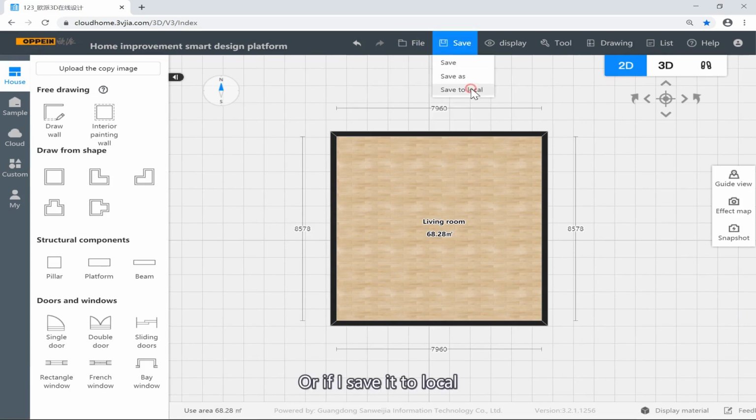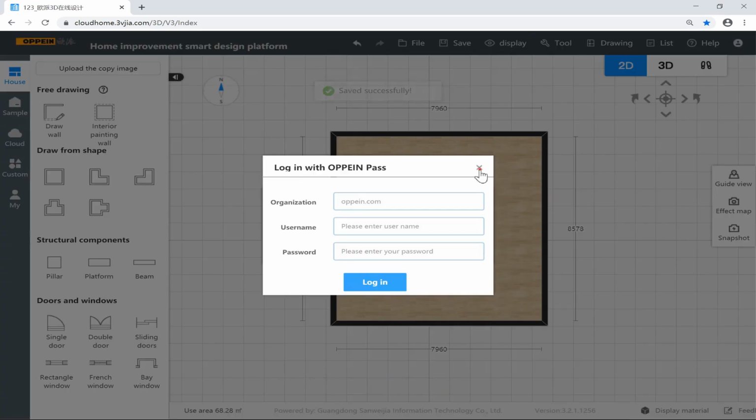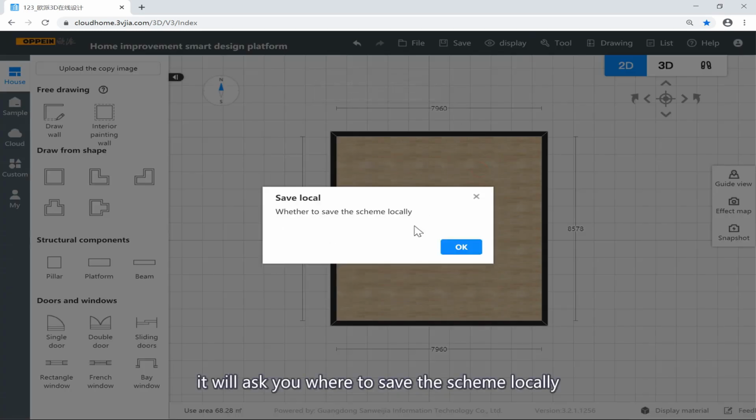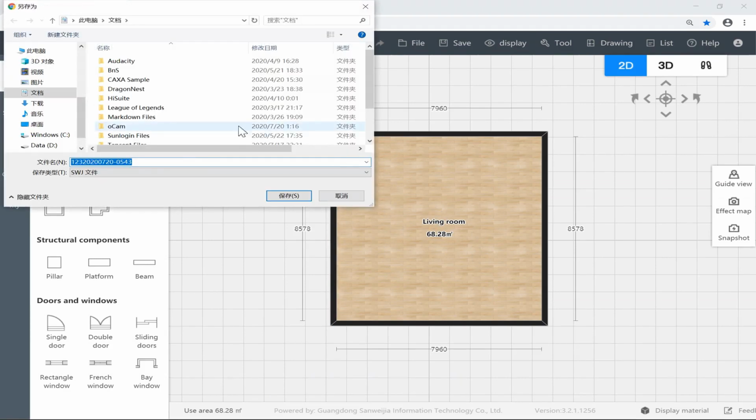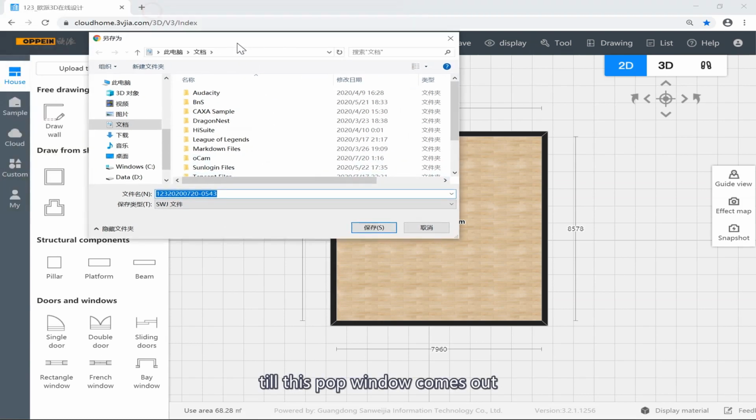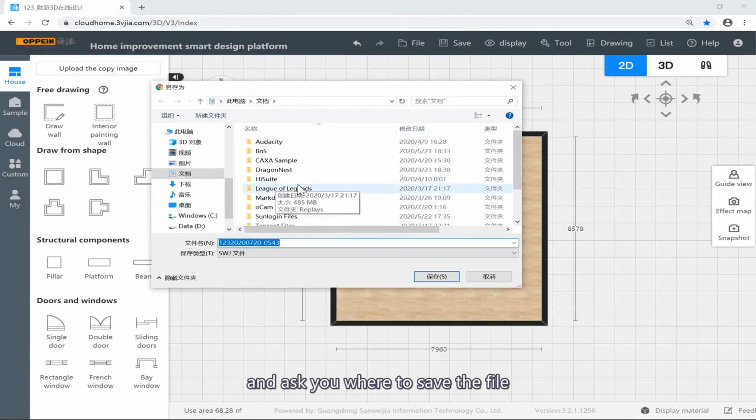Or if I save it to locals, it will ask you whether to save the scheme locally. Okay, when I click OK, it will wait for a few seconds, maybe 30 seconds like this, till this pop-up window comes out and asks you where to save the file.